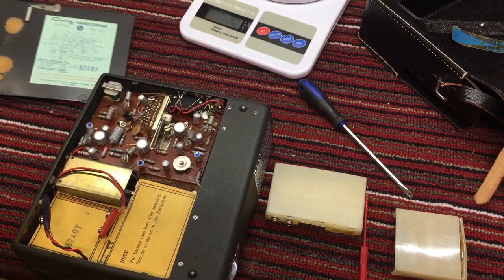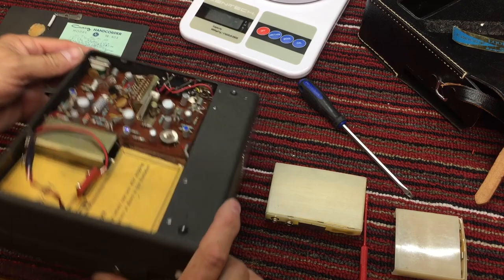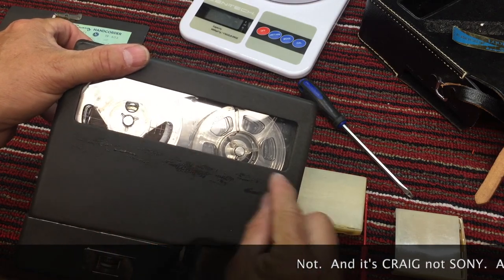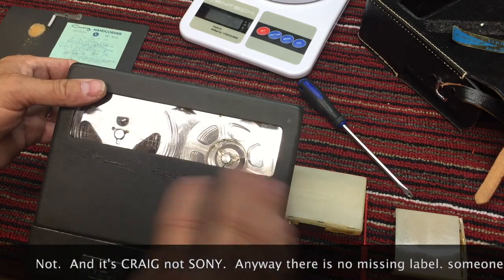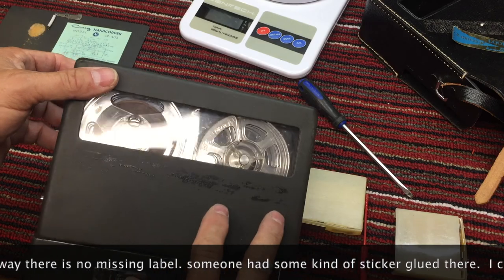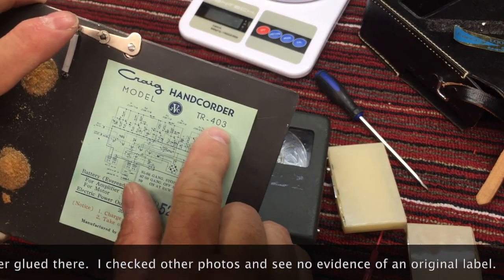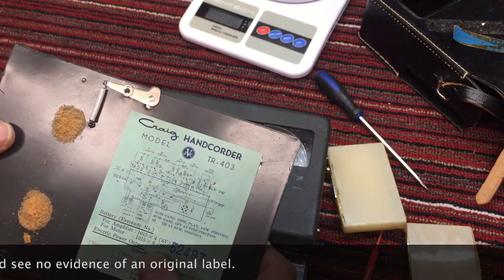All right. Let's do this. And there's a missing Sony label right there. I can 3D print something and plan to do so if I can't find an original. So I've got to find a photograph of this tape recorder somewhere. And I have looked, but I didn't look for a TR-403. So we'll start there and see if we can find an actual photograph.